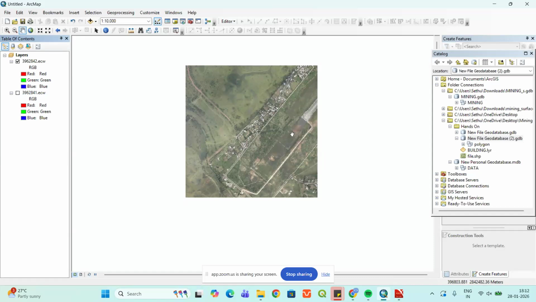If you can see on the left of your screen, the bottommost one, there is one thing called meters.